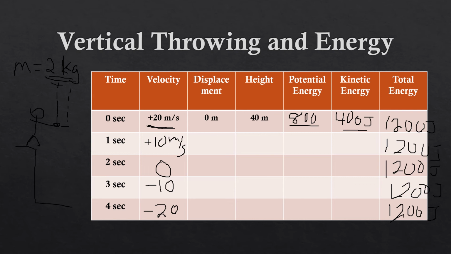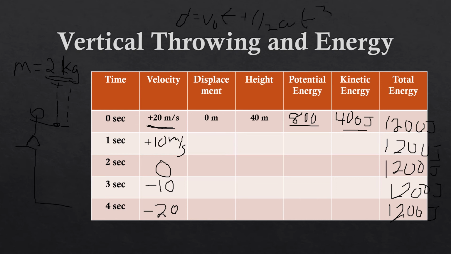I don't remember how to get the displacement. That's okay. To get the displacement of a vertical throw, you could use the equation d equals v naught t plus 1/2 a t squared. But tell you what, nobody ever liked that equation. I mean, I did, but none of you liked it. Let's not use it. Let's use energy stuff. All right, I don't really see how I can do that, but we'll try.